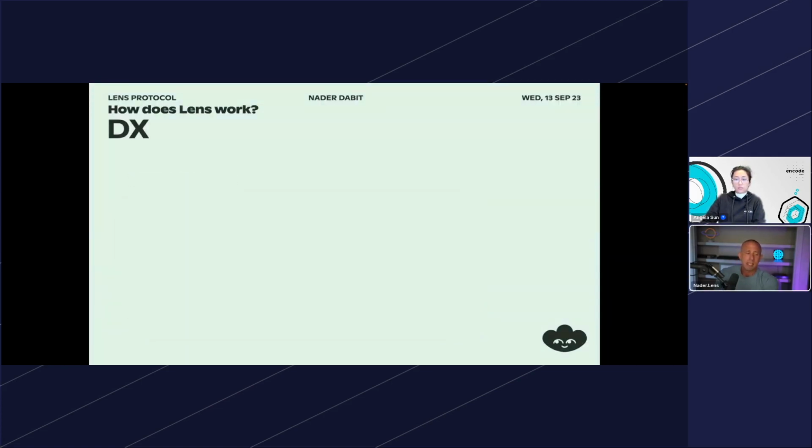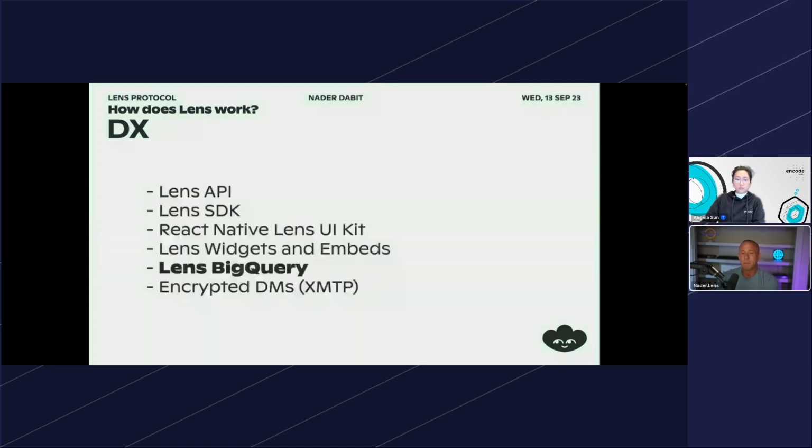And then finally, we also have the Lens BigQuery data sets. This is a set of around 55 or 60 tables that you can use for massive queries on all of the data on Lens that's ever been transacted. This is really great for building analytics tools, dashboards, or recommendation algorithms. So we can hit this data set and get queries like, give me every post that's ever been created by me, or whatever you could possibly think of.